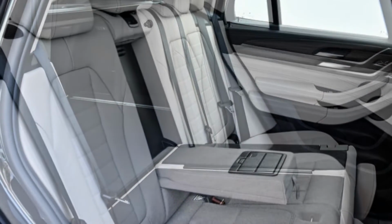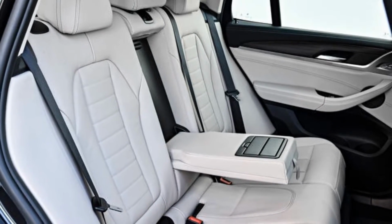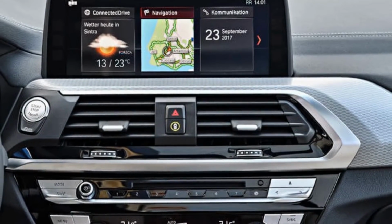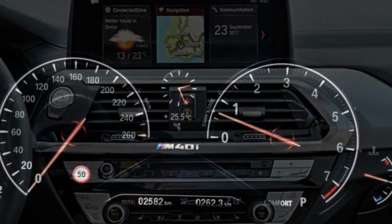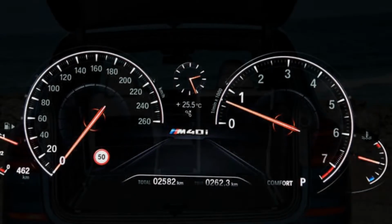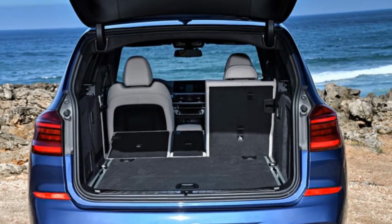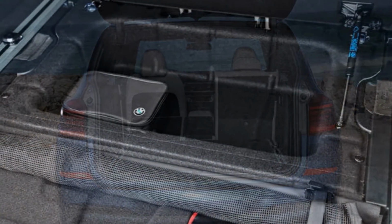The cabin carries the same line of thinking as well. The seats offer plenty of low and high bolstering for strong lateral support, as well as good adjustment for lumbar. iDrive has become a favorite of mine for infotainment, it's easy to use and intuitive. As for the shifter, some cars are getting a bit too fancy, but BMW keeps it simple enough for engaging the 8-speed automatic. And yes, there are paddle shifters.